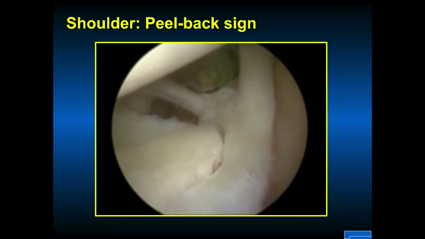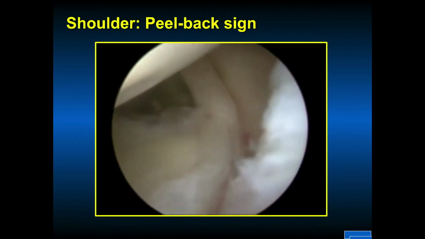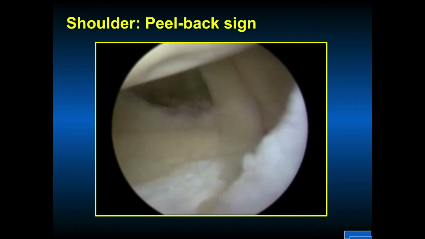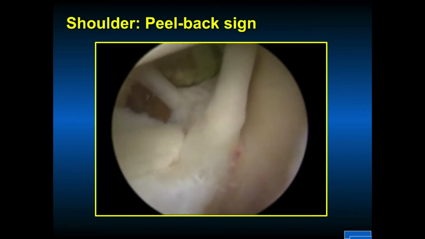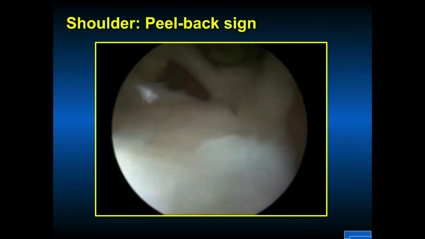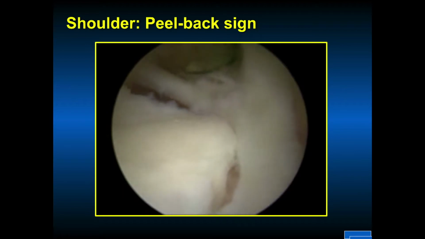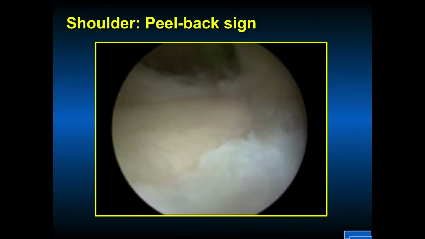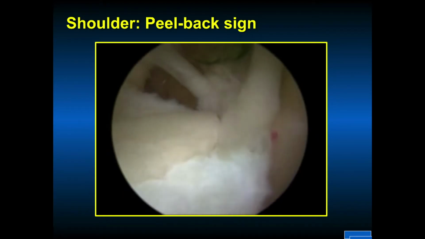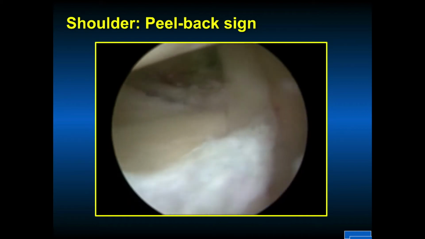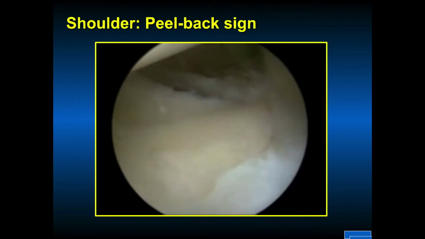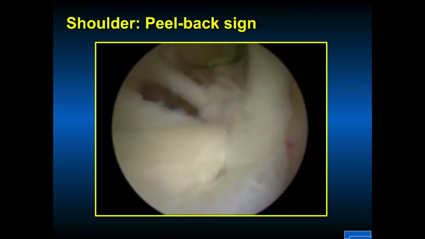The peel back sign at the time of surgery, this is an arthroscopy in the lateral decubitus position, looking from the back. That green cannula is out in the front. It's a Buford lesion. Subscapularis tendon is seen in the lower part. So this is an internal rotation. And now we go into external rotation. Internal rotation, which is the O'Brien's test position, now external rotation.